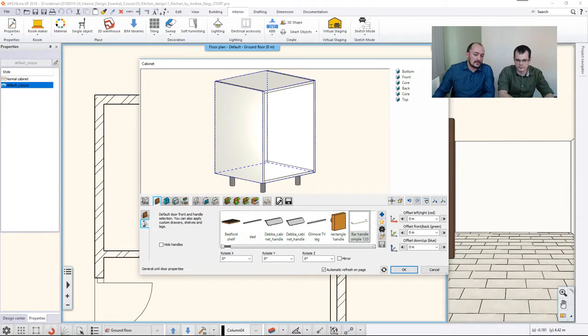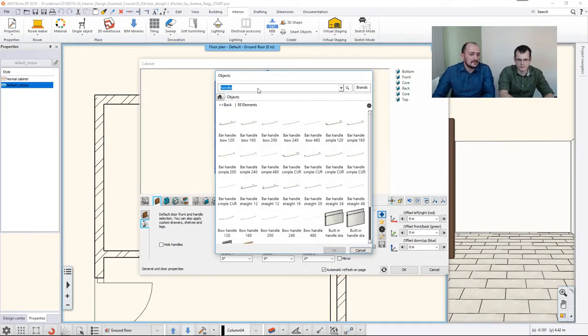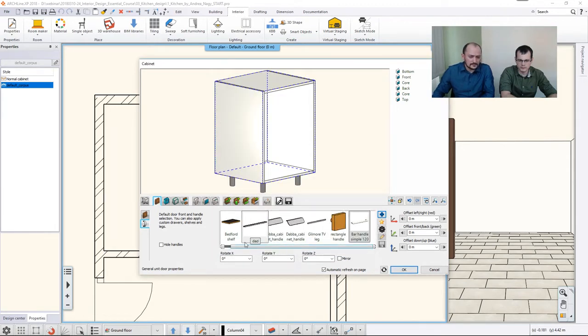So if you go to the libraries and you type handle, let's see what sort of handles we have here. These are the built-in handles in ARCHLine. And also if you download objects, you can use those objects, and you can actually design objects. There are many tools, for example, the loft, the decoration profile, stretch profiles and rotational solids, to create your own. Yes, which allows you to model your own things, or you can just download an object. You can explode that object and take one handle out of it, and then just throw the rest if that's your intention. So this library here allows me to select something. I think I'll go with this.